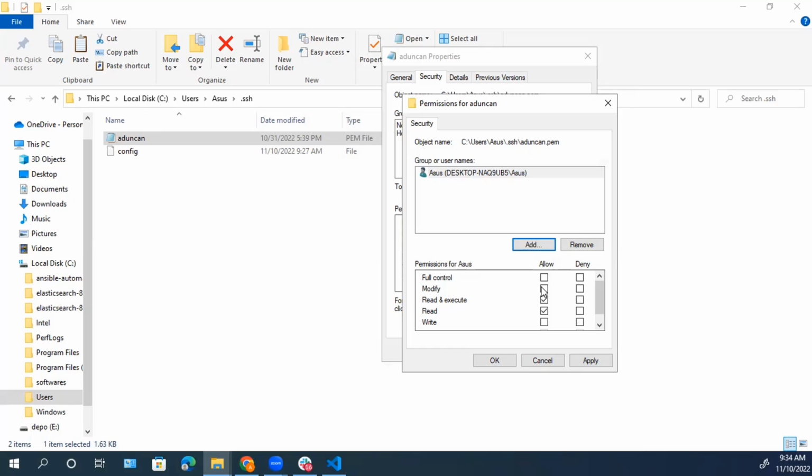The other thing you have to do is allow all of the permissions. You will grant this user all of the permissions. Maybe you cannot choose these special permissions, but from the left-hand side, just allow full control, modify, read, execute, read, and write permissions to only one user, the Asus user or HP user, whatever you are using as a user in your computer.